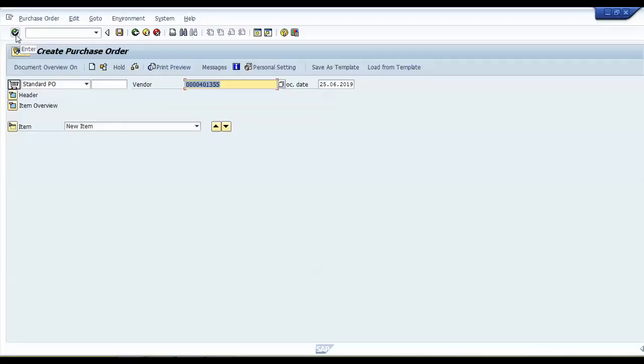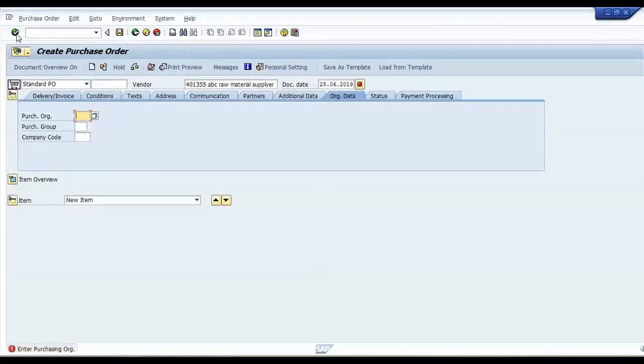When we click on the green button or when we press the enter button, then after that the system will pull the data for this vendor into the purchase order. I will show you this. So click on this enter button. Now see, the system has shown us the error message: enter purchasing organization.